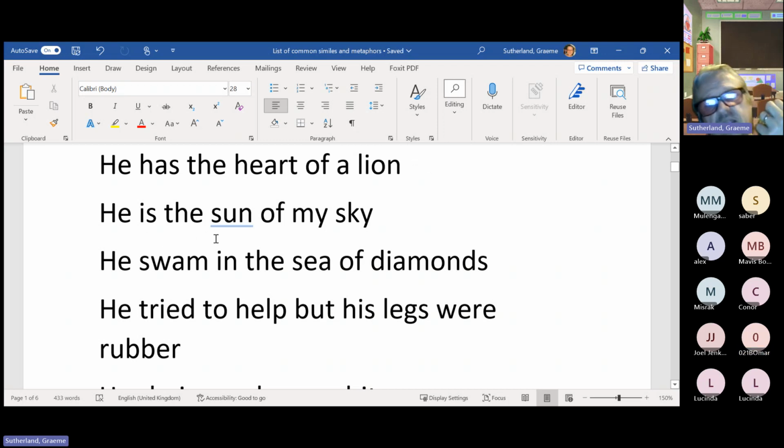One last one. He is the sun of my sky. Someone very important. Yes. Someone who makes me happy, right? Lights up. Yes, because the sun lights up the sky, doesn't it? Makes it blue, makes it beautiful. And whoever the person is you're describing like that, it can be he or she, is the sun of my life, sun of my sky. It means what they bring. And if the sun wasn't there, I'd have a dark sky, and that would be sad, you know. So you can see how it works negatively and positively.